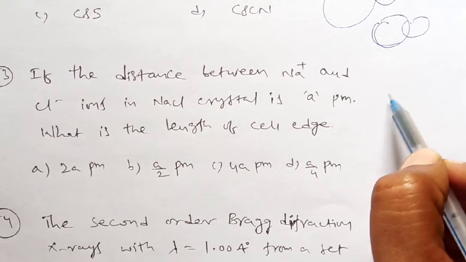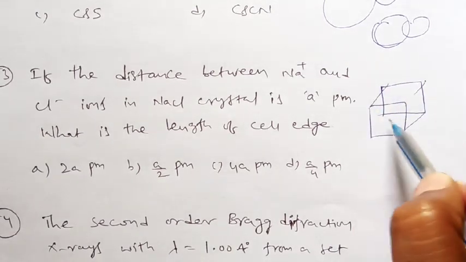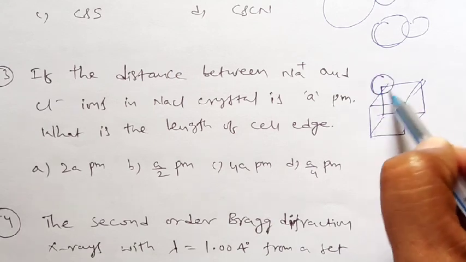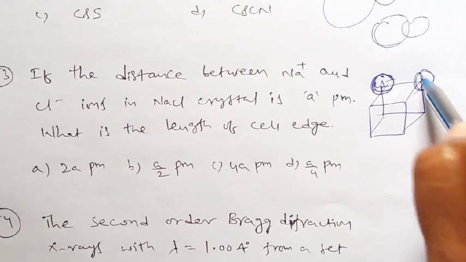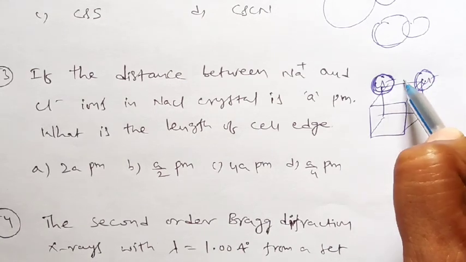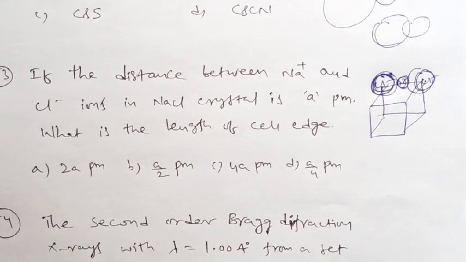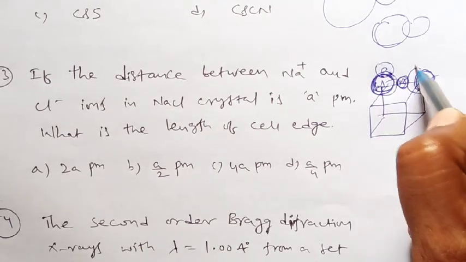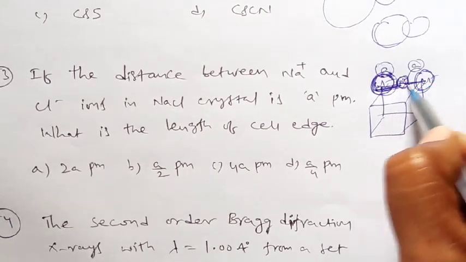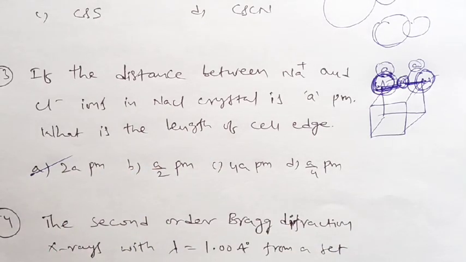So if you take the simple crystal lattice, one unit cell, observe here, this is one unit cell. Now this is one Cl-, because Cl- size is somewhat more. In between these two, sodium will be present like this, Na+. Now in between these two, the distance they said is a picometers. Here also a picometers. Here 1a and here 1a. Total how much? Then 2a picometers. Is it okay? So very simple model. Now look at the next question.